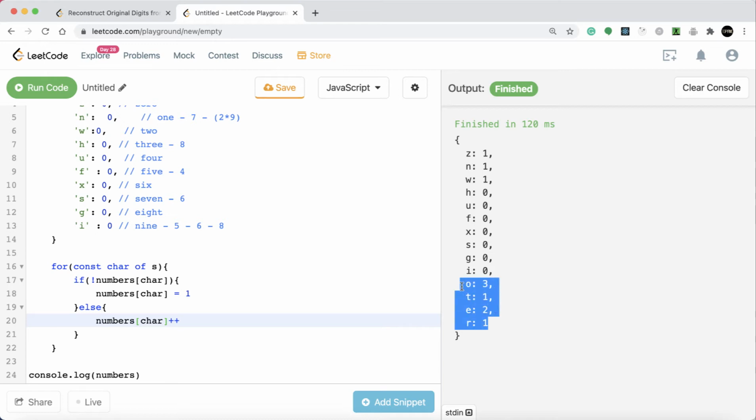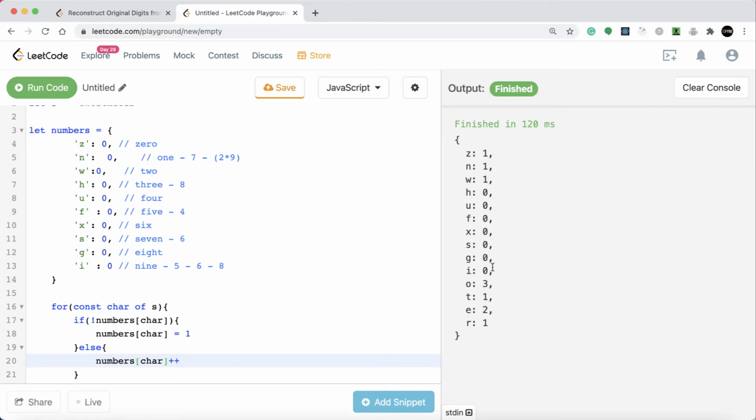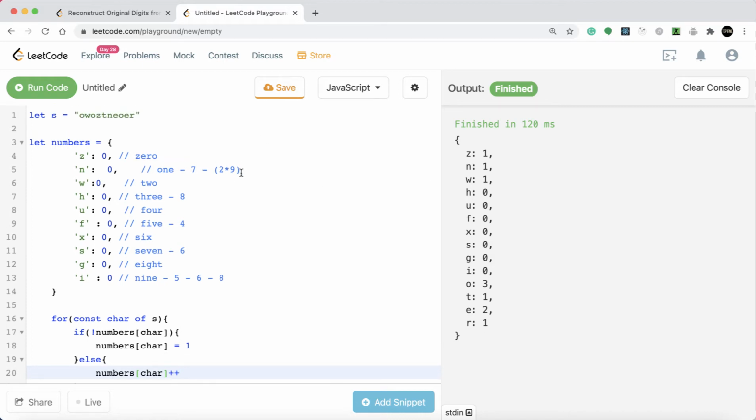We don't have to worry about these extra elements that come here. So we have to focus only on this one, because if there is Z, that means we have 0. If there is N, that means we have 1. If there is W, that means we have what? Yes, we have 2, right? So since there is no I, that means we don't have 9 and all, right? So in this way we are able to find the unique elements.